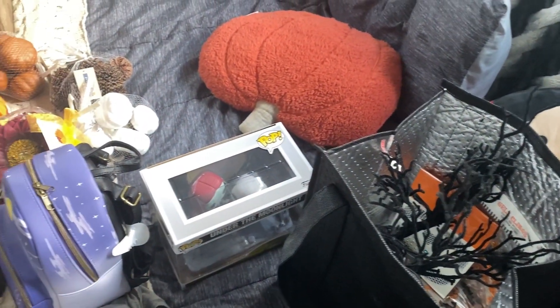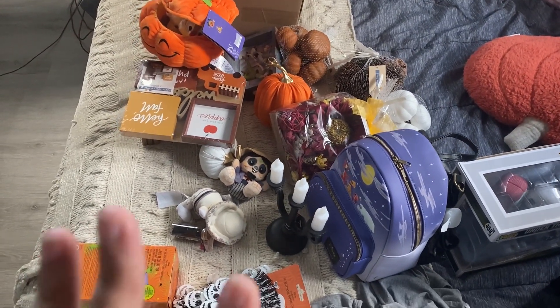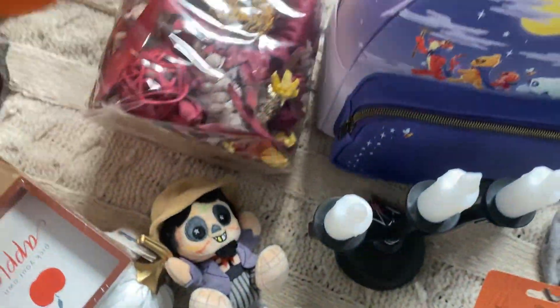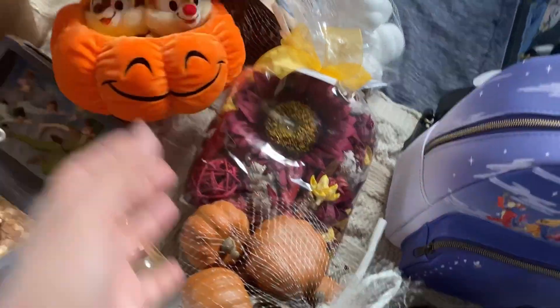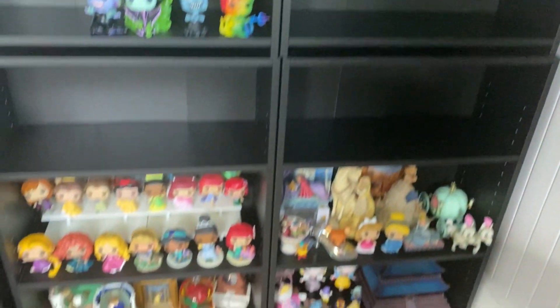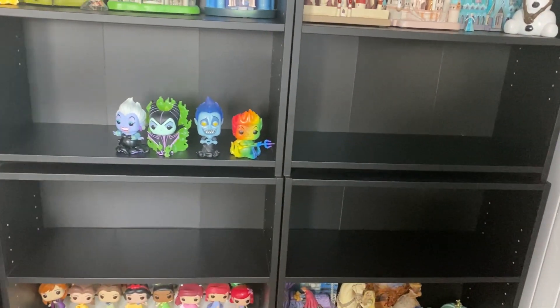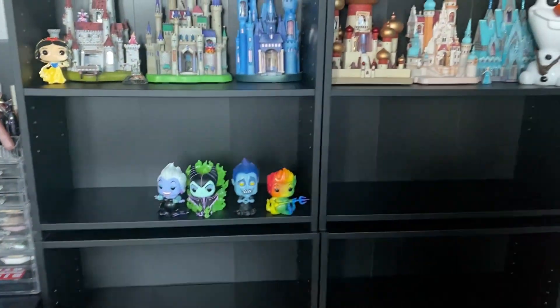We're just going to time-lapse this. If you need to know where I got anything, the majority are from TJ Maxx and Target — like the dollar section. These things were from Target for sure, and these packs of pumpkins were from Target. This I think was from TJ Maxx. Feel free to let me know if you want to know where something is from. So I did rearrange things — the shelves that were here kind of moved downwards towards the bottom so that we have all this extra space. I'm also going to probably include the villains right here. So we got this real estate to work with — hopefully everything fits. If not, we'll spread it, but everything else is pretty much the same and I'm going to try to decorate around it.